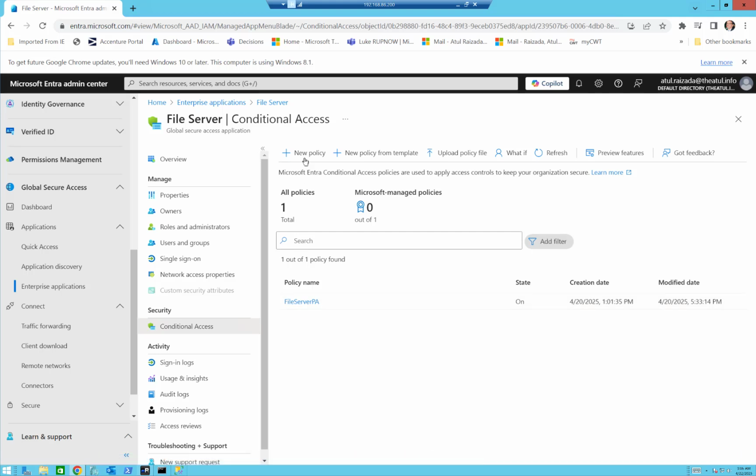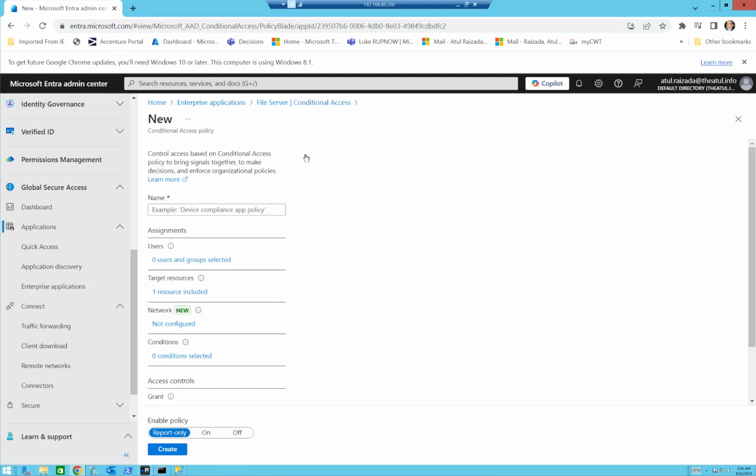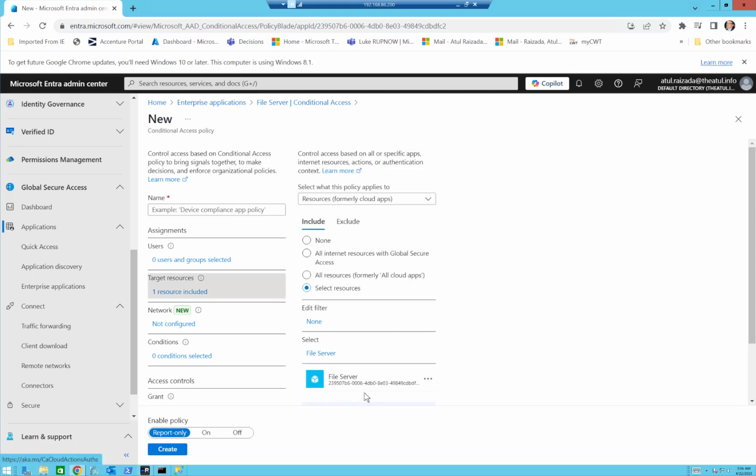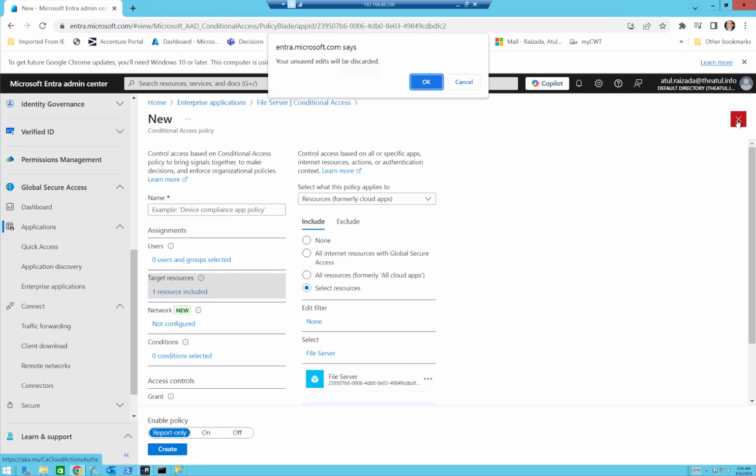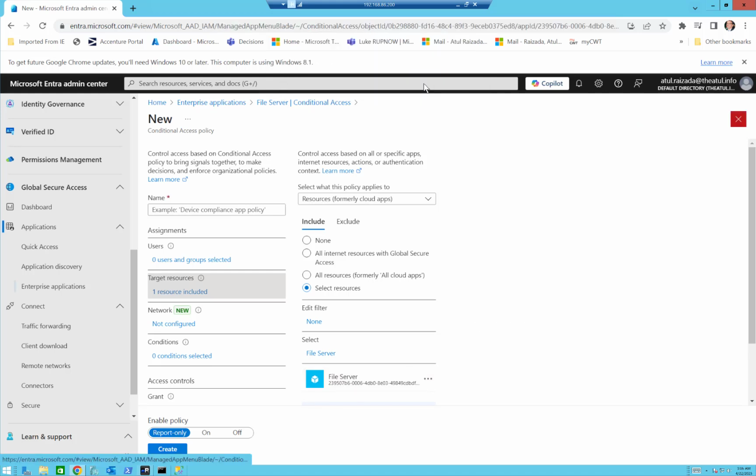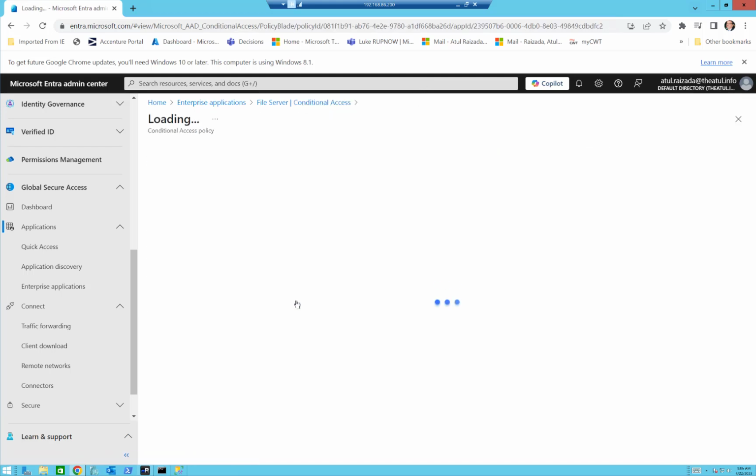When you click a new policy, it automatically configures that application. For that example, we already created it. If you click new policy here, I will not do that now, but you will see the target resource is already included here, right? The file server is already included, so you don't have to take this step, but you will do all of the rest of the stuff, which is what we did here for file servers PA.